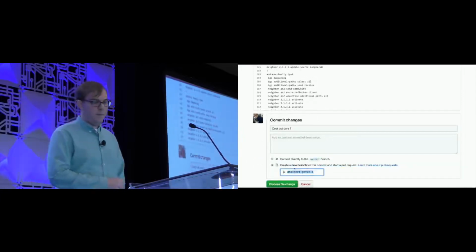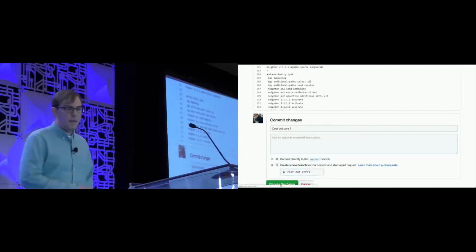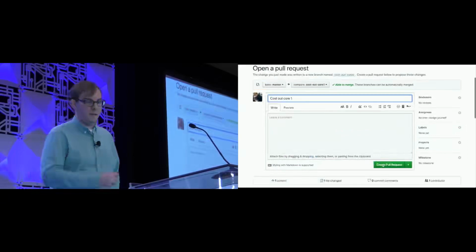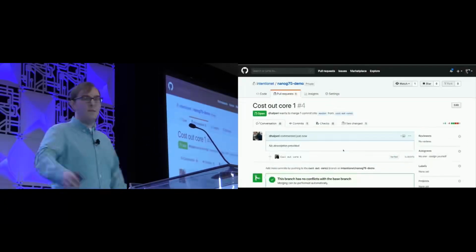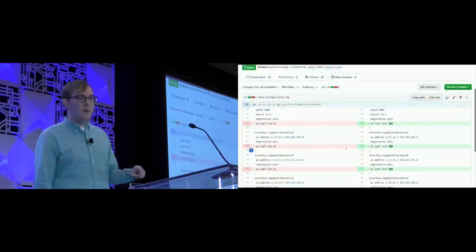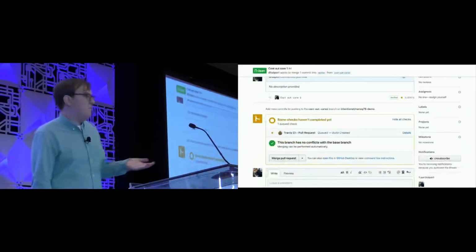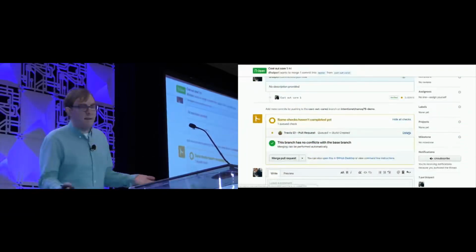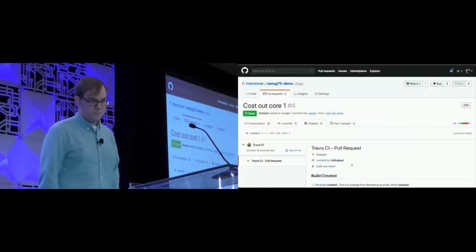So I'm going to go cost out core 1. I'm going to create a branch, cost out core 1. And I'm going to propose this change to someone else on my team. And now using the standard interface, whether it's GitHub or Bitbucket or some other tool you choose to use, I can go, OK, this is the change I want to make. When I'm done with this change, all these costs are going to change. Sounds safe, right? That's the right way to cost out a device. But can I actually deploy it or not?